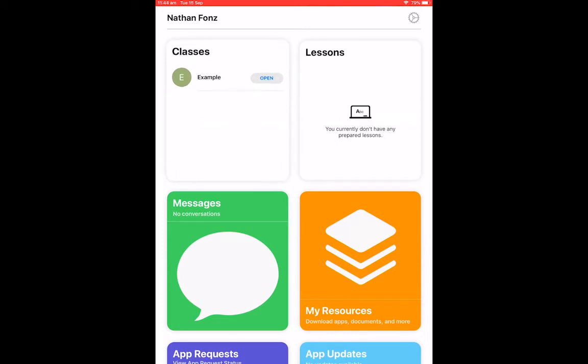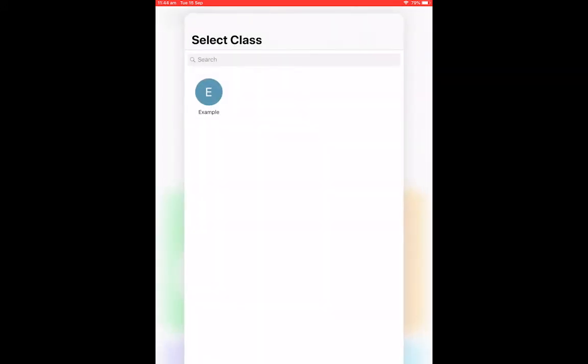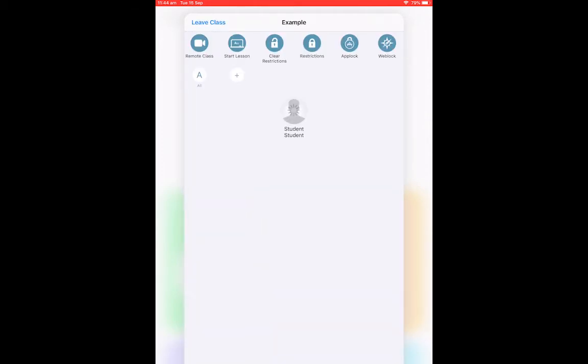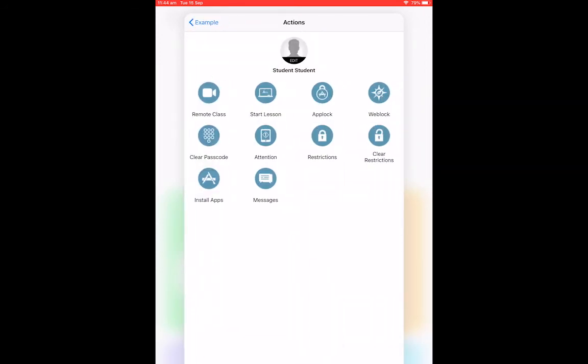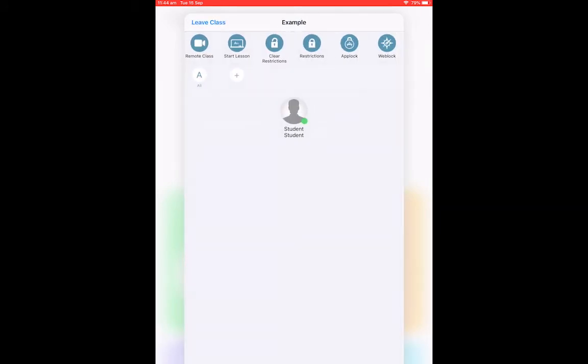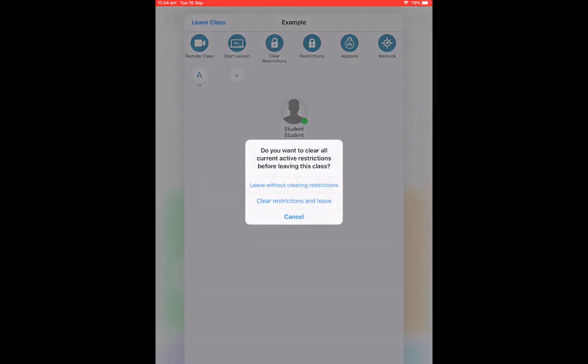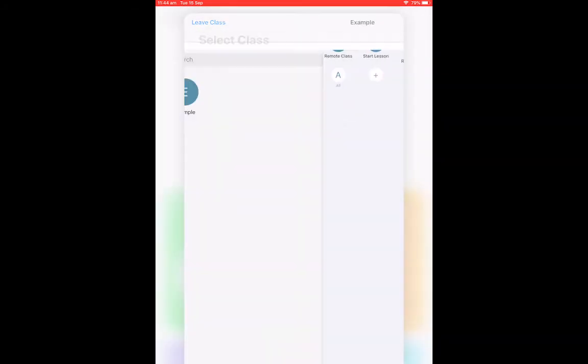So to view your class, we want to select the class in the top left. We can see it expand if you have multiple classes, selecting the class we want to see. We can see in here, very similar to the web client, we have the ability to restrict the class with this all button here, or we have the ability to restrict individual students. So this works in the exact same manner as the web client you have on your computer. To go back, you just want to click Leave Class. Clicking Leave Class without clear restrictions, whilst it sounds like you're completely leaving the class, is just backing you out of that page.